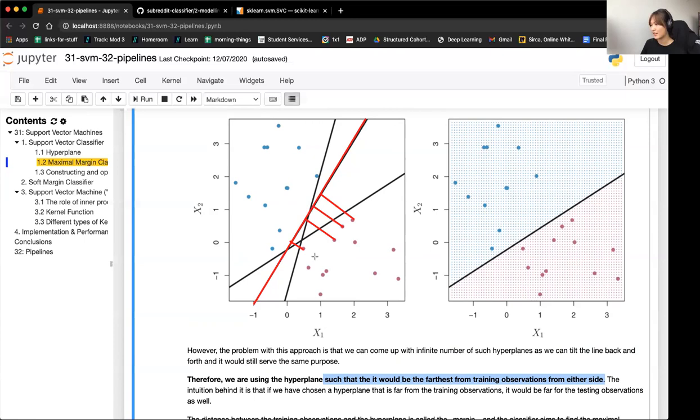Basically, you want to find the line that results in the furthest distance from all the observations on either side. So you're going to add up those distances, and you're also going to add up all of these distances. Then between all of the planes that are possible in dividing this data, you would just find the one with the maximum distance. And again, it is also done by gradient descent. You are adjusting the line or the plane by changing the coefficients beta that we had in our hyperplane formula before. So it's a process of gradient descent, just like that.